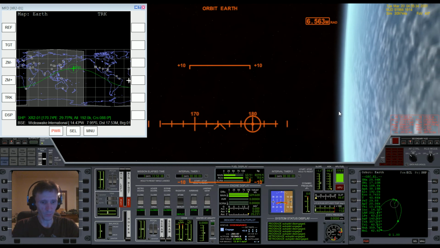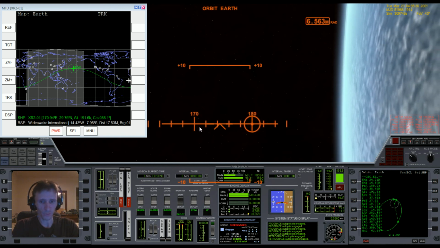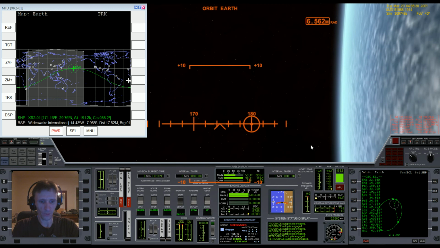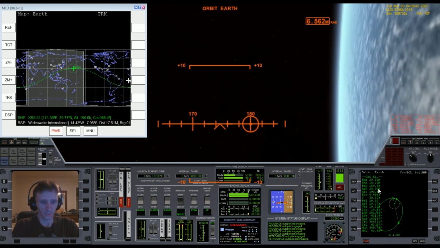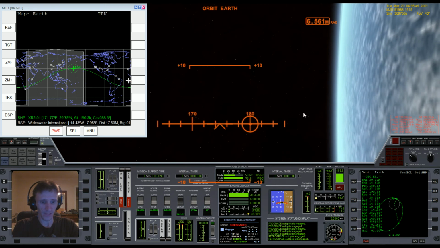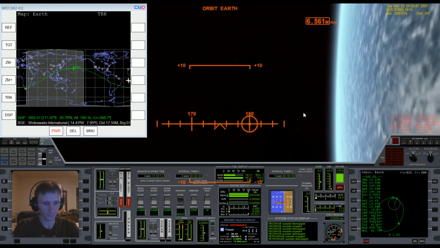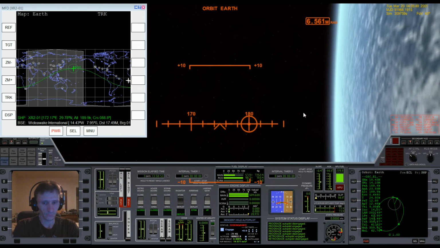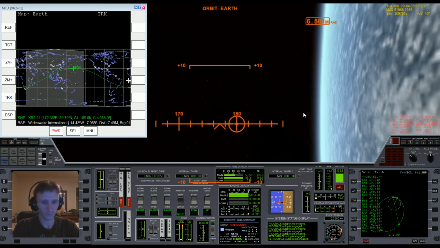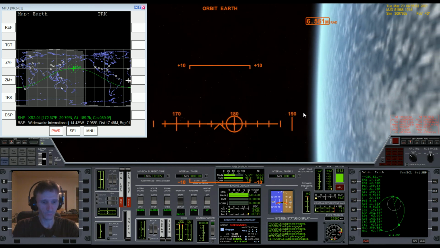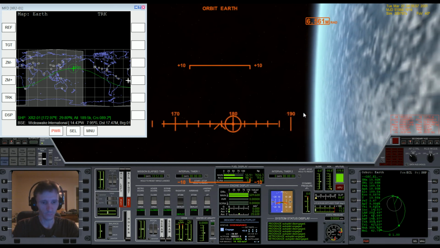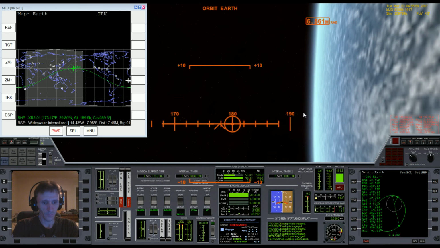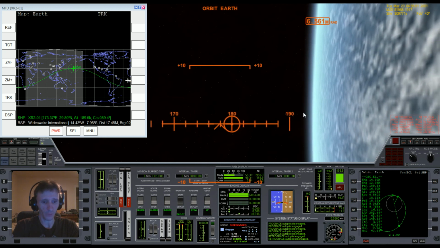As I'm doing this burn, if I control my inward and outward, I can control how much my periapsis is at. So right now it's holding at 189.5.